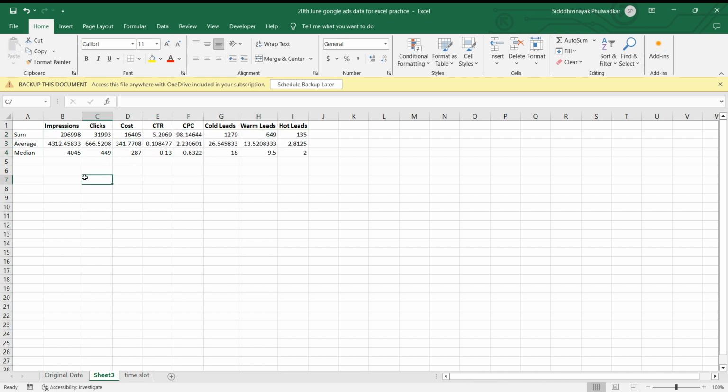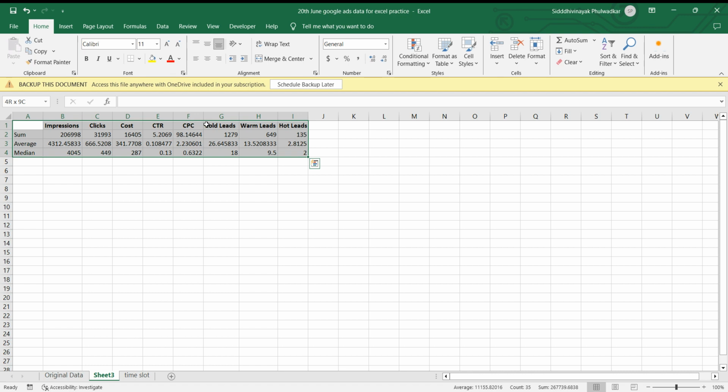So you can see that now automatically all my values are calculated. This is how you have to perform this activity. Now you have to do basic formatting, like you can color this first particular thing, you can create the borders also. Okay, the first particular row you can color or create the borders.